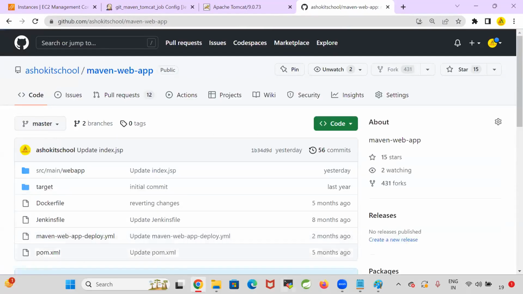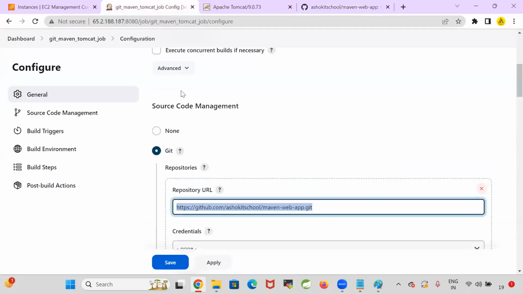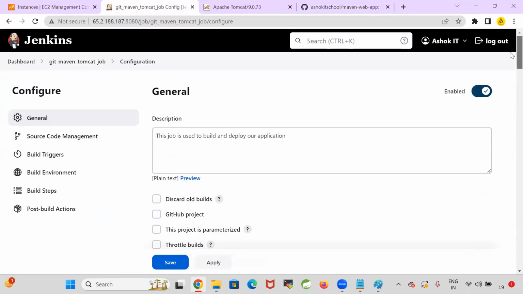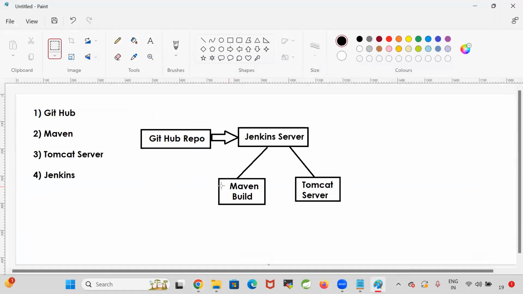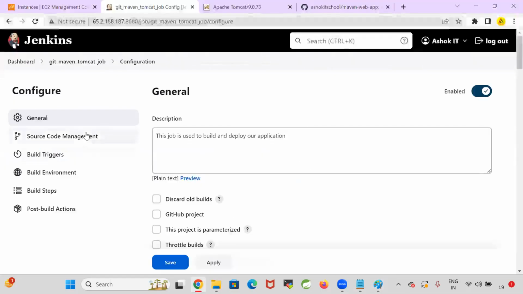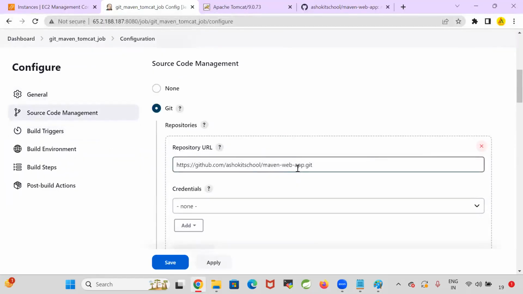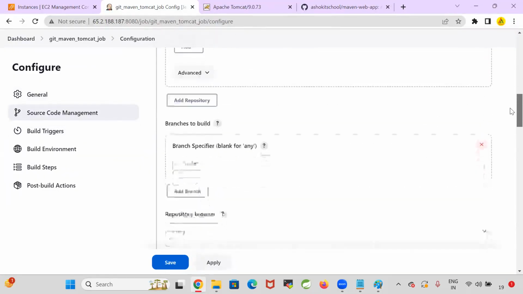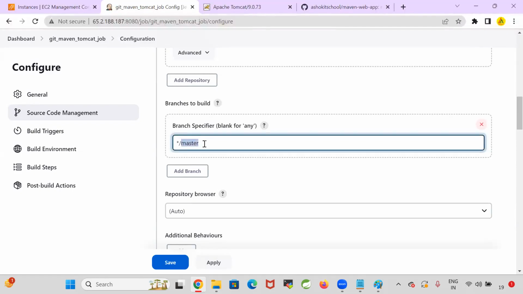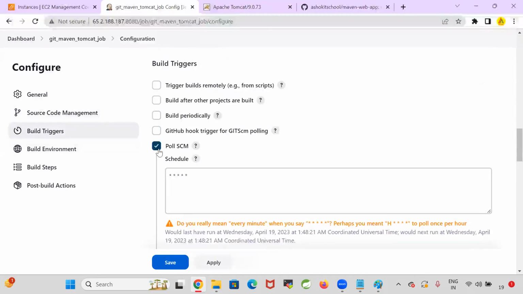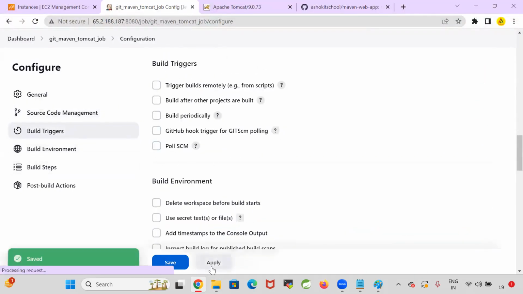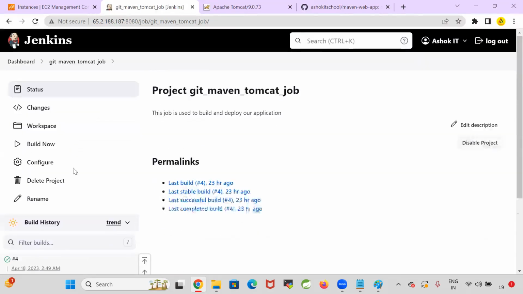Now, when I am running my Jenkins job, it should ask me from which branch it has to take the code for the deployment. So as of now, when I am creating this job, in the source code management, I have given the job name and I have given branch name as master by default. And always it is going to take the code from the master branch in order to deploy. So this is my job.